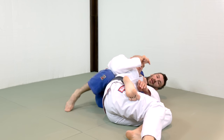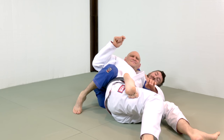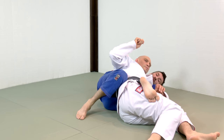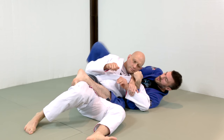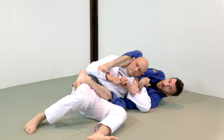So I'm creating this kickstand effect, which is, for one, limiting your movement, and two, providing me base. So if I need to shift myself around, I'm using my contact with the ground with my right foot to do it. This is also allowing me now to adjust my hip out so that I can start to bring the back of my hamstring and knee over your shoulder into a leg press alignment.